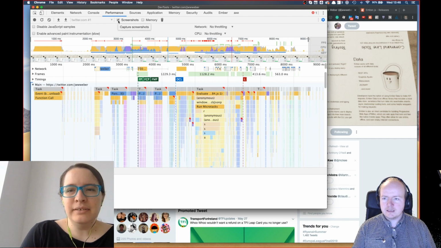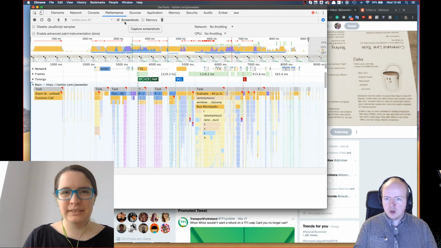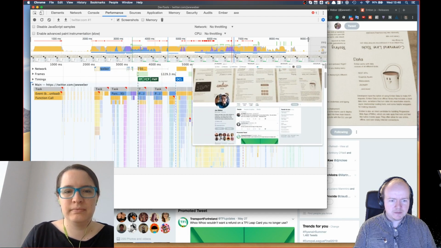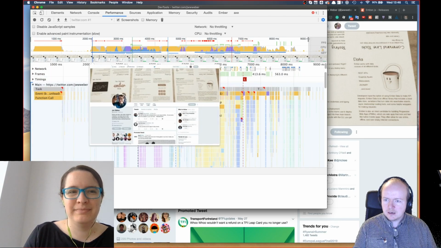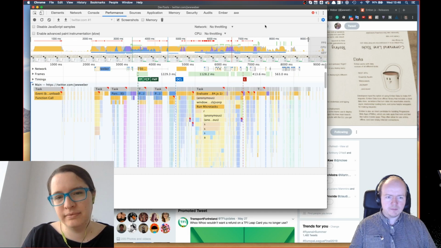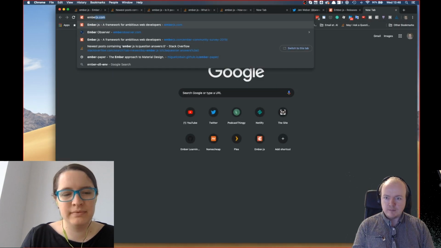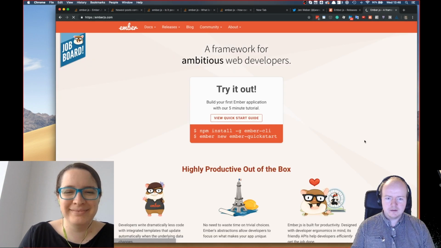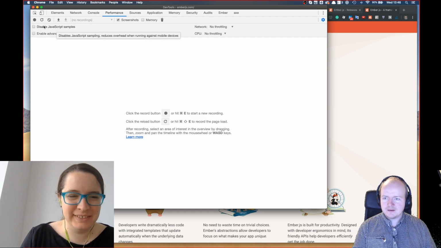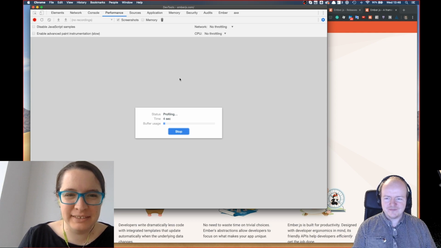So the idea is that once you have screenshots clicked, you can see where the slowdown is. Maybe this isn't the best example because Twitter has been spending millions and millions on speeding stuff up. But if we go to any of your own websites, let's get ourselves another scapegoat here. Emberjs.com. Oh God, I hope this is better. So if we do the same thing. Have you profiled this recently? I haven't. It should be good. It should be better than it was in the past.